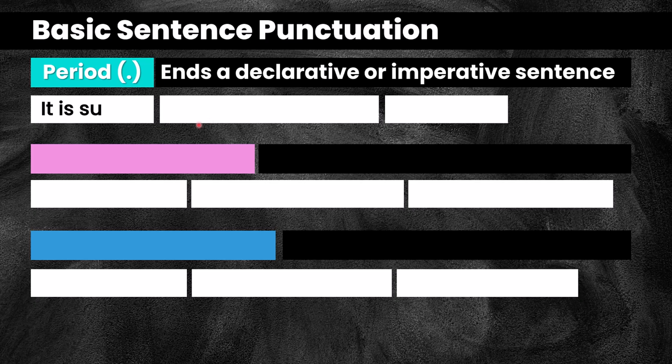For example, it is sunny, period. This is a statement. Mom drinks coffee, period. Again, this is a declarative sentence. It's a statement. An example of a period ending an imperative sentence: go to bed. Now, sometimes we use exclamation marks to end imperative sentences, and we do that if we want to exclaim it. Imagine a mother is very tired of her children not listening to her, and she exclaims, "Go to bed!"